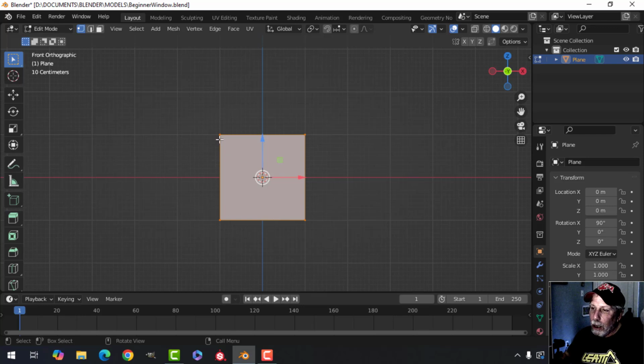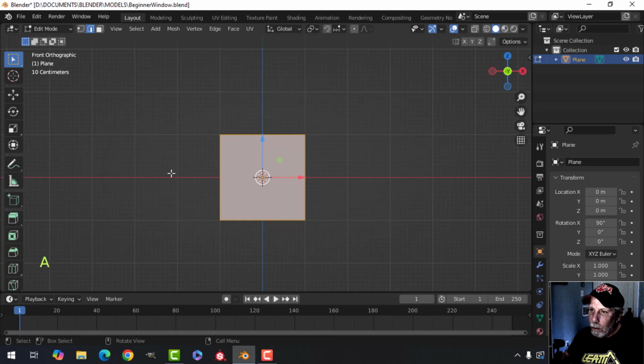And in edit mode, we can choose vertex mode, all right? In this case, the vertices, there are 4 vertices, 4 dots that make up this polygon. This is a quad, for 4, because there are 4 vertices. We can also switch to edge mode, in which case all the edges are selected, and I could just select one if I want by clicking on it, and the other ones are deselected, or I can hold shift, and now I've got 2 selected, keep holding shift, 3, 4, or of course you could just press A to select the whole thing.